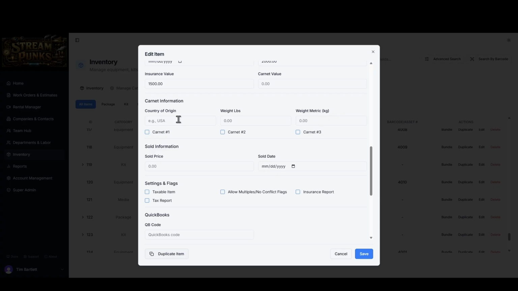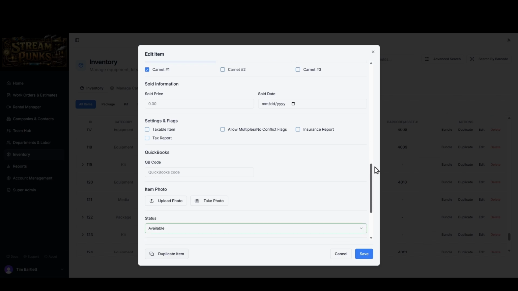So I won't get into all the levels of how to use a carnet. You have to produce a specialized list of your gear that is part of the carnet document. So it wants to know where that piece of equipment was made. So it might be made in Japan. They want to know how much it weighs. Not really sure why, but let's say it weighs 2.5 pounds. That will automatically convert it into metric, and you want to designate it for carnet number 1. You can have 3 different carnets as designation, but again, don't forget these values here. So let's say this is $1,700.